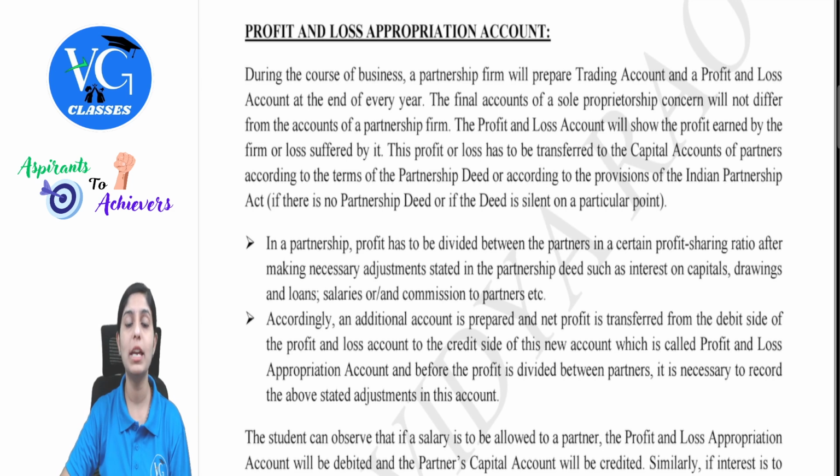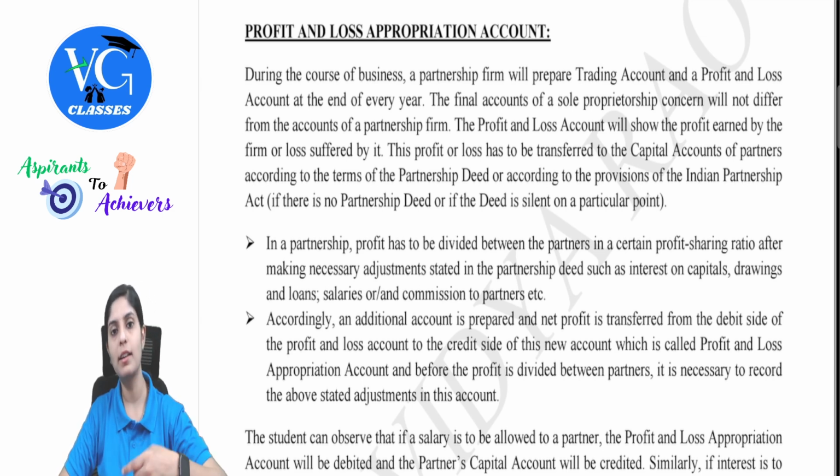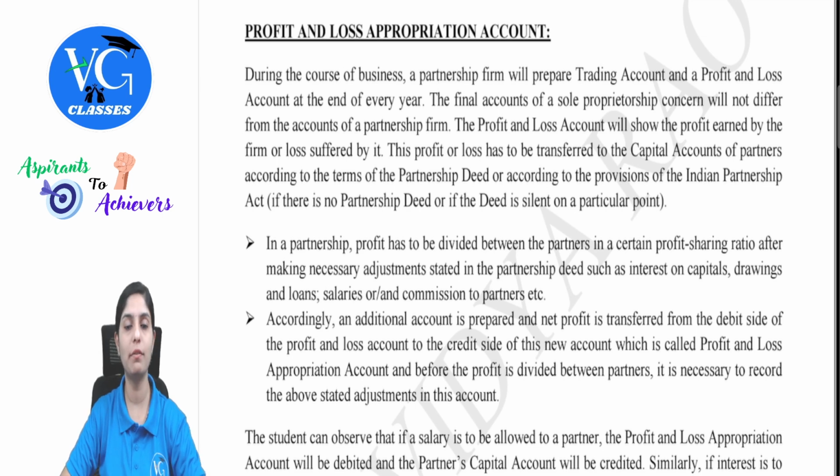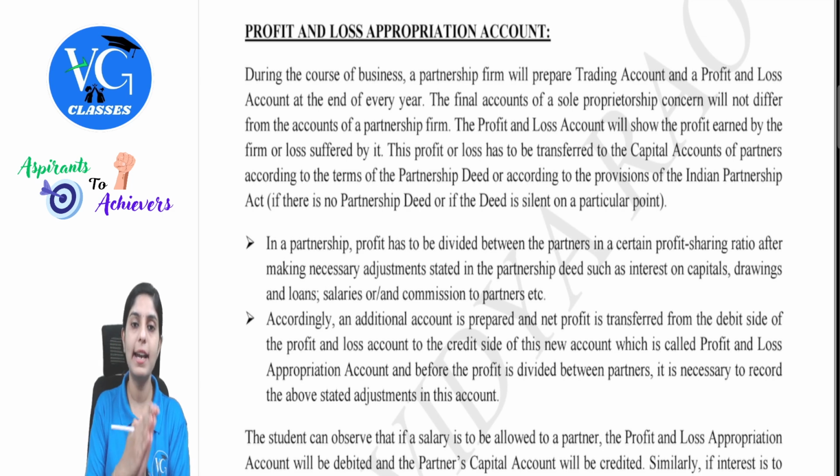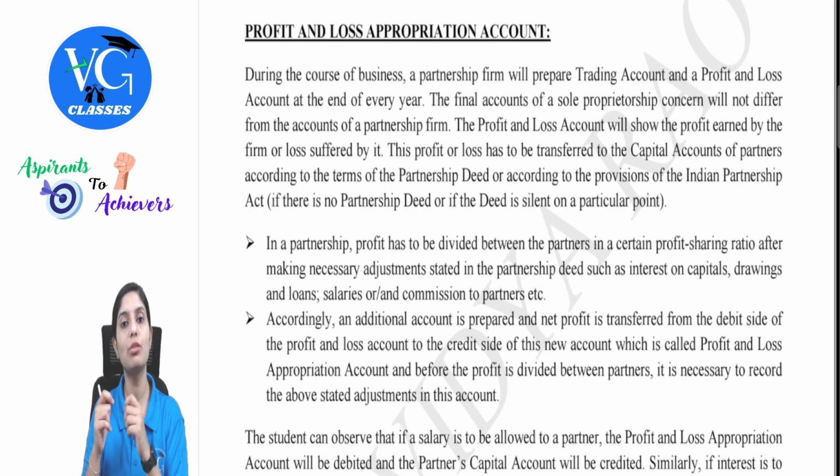Some examples could be partner's salary, that is, a partner who is acting as an employee with respect to the firm. The partnership firm has to pay salary. Other points which can come up are that the partner has made some drawings, on which the firm is entitled to charge interest. And one more point is that there is capital invested by the partners, so the firm can also charge interest on the same. So these are nothing but the transactions happening between the firm and partners.